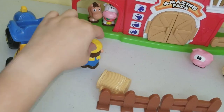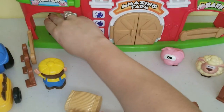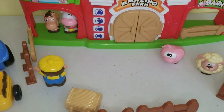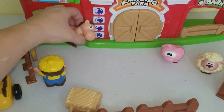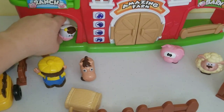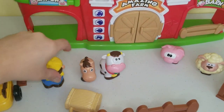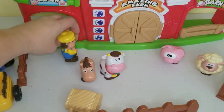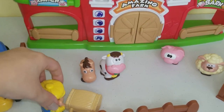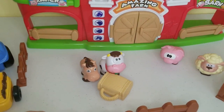The farmer opens the door and now the rest of the animals are gonna come out. Mr. Horse comes out - come on, don't be shy! He had a rough morning. And the cow comes out too. Now that everybody's out, Mr. Farmer closes the door and gives the horse and the cow their hay.